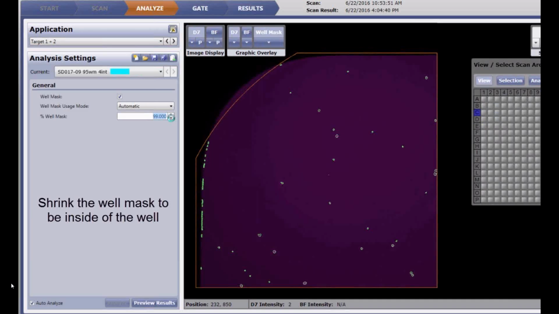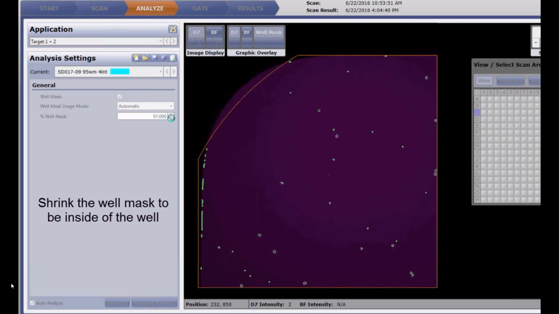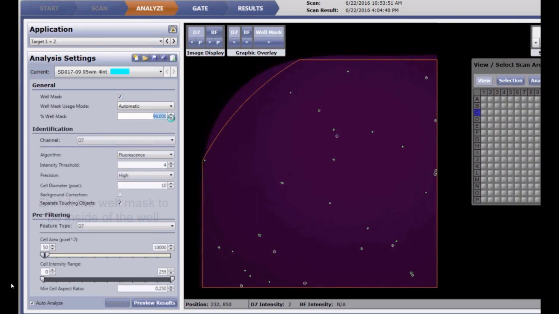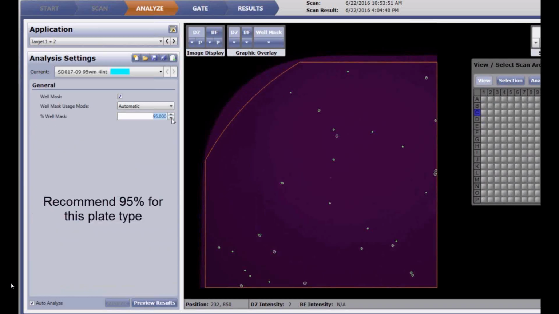I just keep shrinking the well mask till it eliminates those objects. And I've found for this plate type, around 95% seems to work pretty robustly for the whole plate. So for this well type, I would recommend using a 95% well mask.